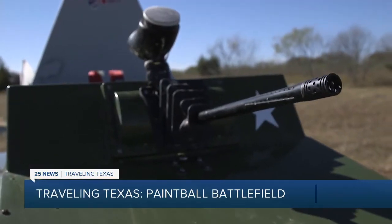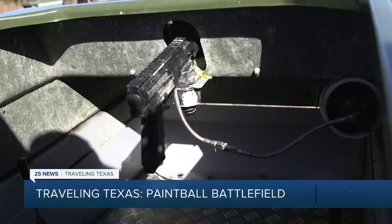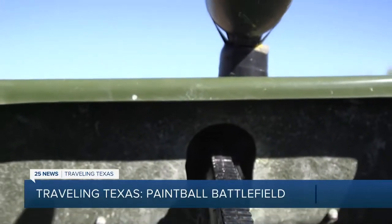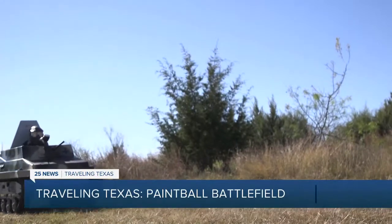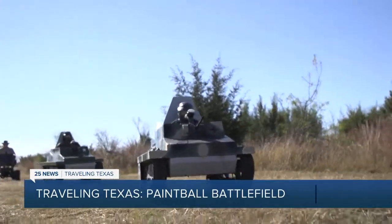There are a few rules you're told to follow, but has anybody gotten hurt? No, nobody. You really can't get hurt other than a little black and blue mark or red mark if a shot comes a little close. Pack a picnic lunch, make a day of it — you can BYOB, but no drinking before the battle. And bring a change of clothes, because you will get paint on them.